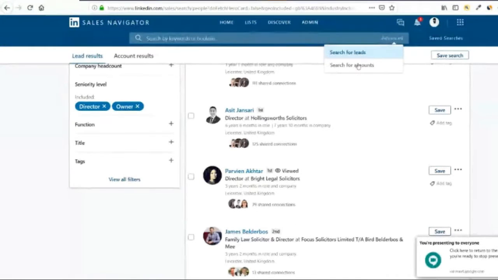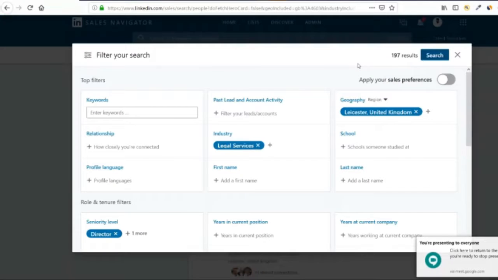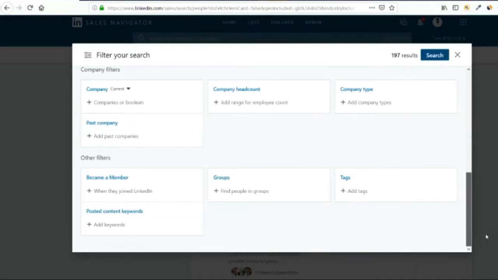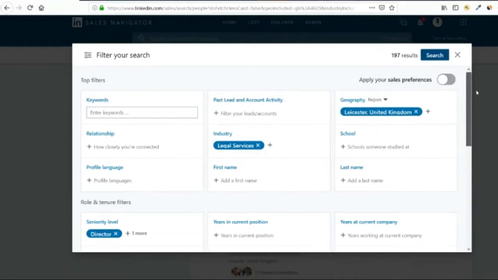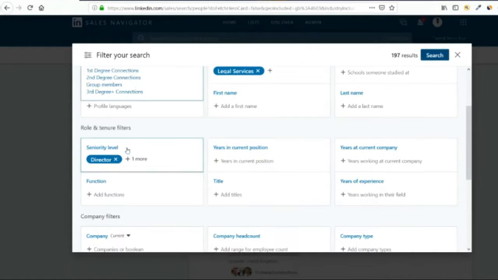Let's start off with searching for particular leads. We've pre-populated the main items that we're going to be using. So you can see geography, the location. We've got industry there, I've put in legal. And at the bottom you can see the seniority. For relationships, we're going to keep it open.